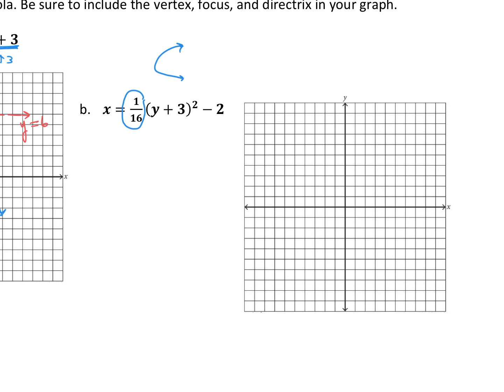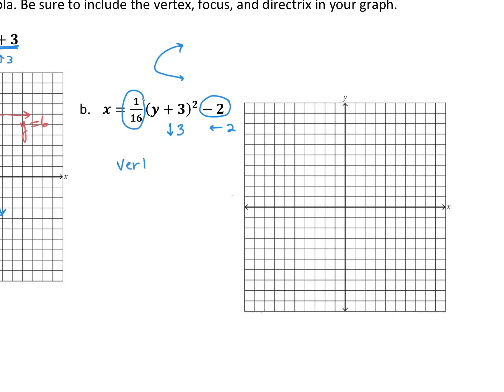The vertex has moved away from the origin. This y plus 3, this is how we are shifting the y values. Your y values are vertical, and it's going to be tricky. So when it says y plus 3, that means we're going to shift down 3 units. And then this minus 2 on the end is going to be our horizontal shifting. It's not inside with the x, making it tricky. So if it says minus 2 and it's horizontal, it's just going to the left 2 units.